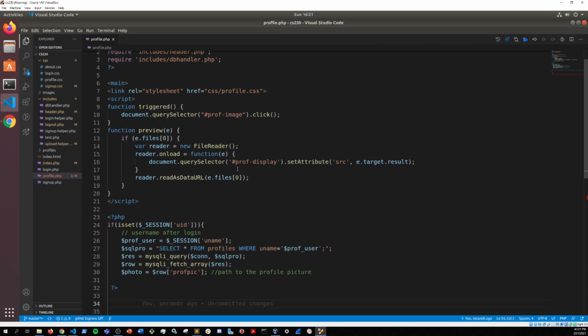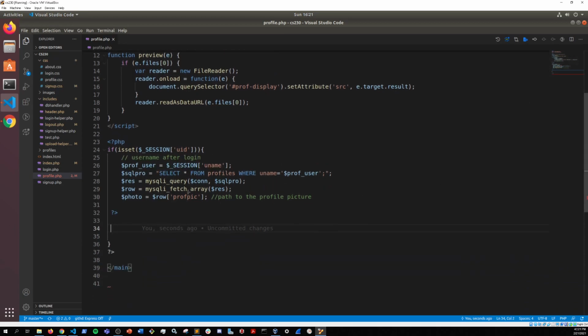And then I'm going to actually have our profile page going on in here. So all of this is still going to be within our if statement. So here, all of this stuff right here before this closing curly brace is going to be within our if statement, even though it doesn't look like it, even though I'm separating using PHP tags right here, because I'm mixing PHP and HTML together.